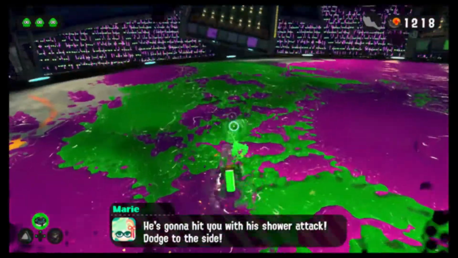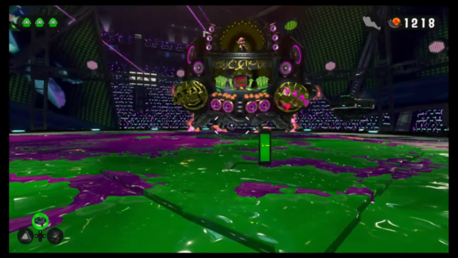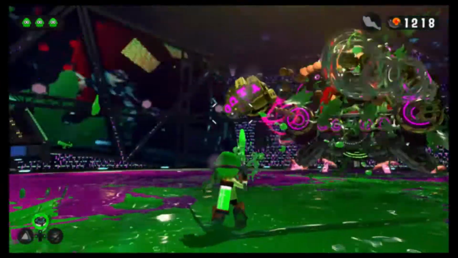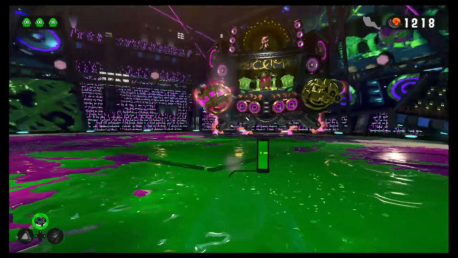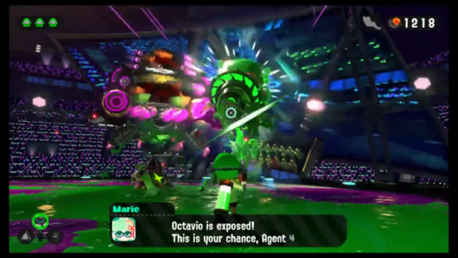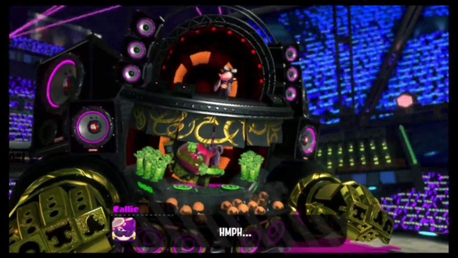He's gonna hit me with a shower attack, and dodge to the side. And I gotta say, I absolutely love his character design. I've always really liked Octavio. He's a really fun final boss in the first game, but in this game, it's been stepped up so much. You can see the rings on the gloves for the fists on the machine, and his tentacles are also crossing his arms. It's just such a great detail.